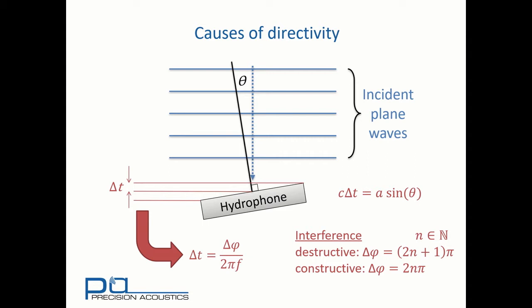The signal output by a hydrophone is the average or integral of pressure experienced across the hydrophone surface. As a consequence, if some of these pressure components are out of phase with one another, we can see constructive and destructive interference effects, and therefore there will be maxima and minima in the hydrophone's directional response.